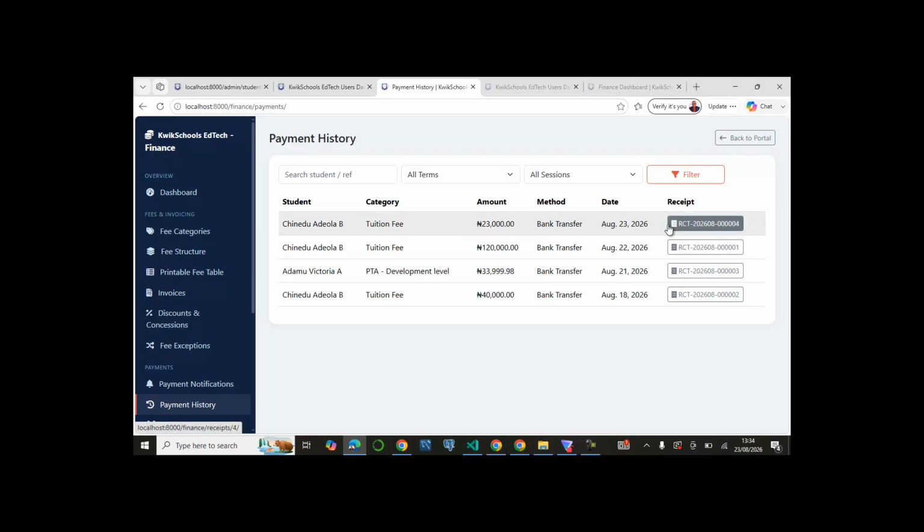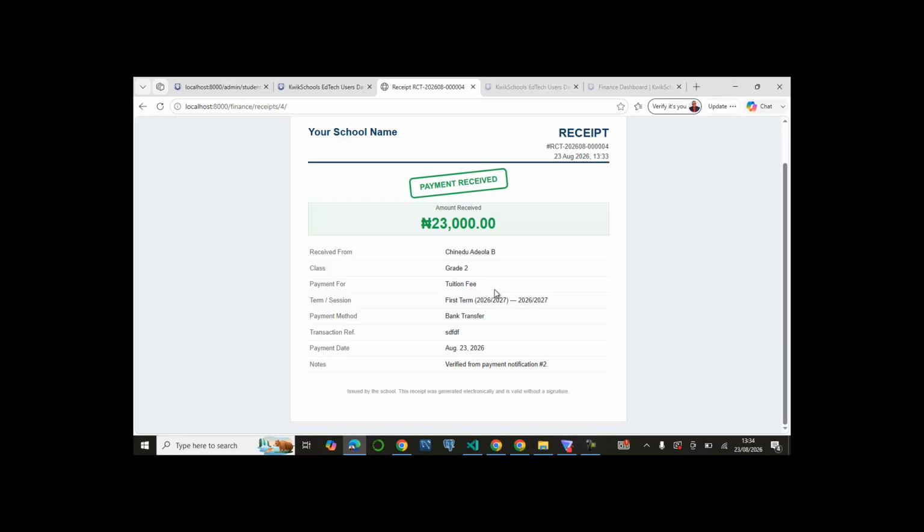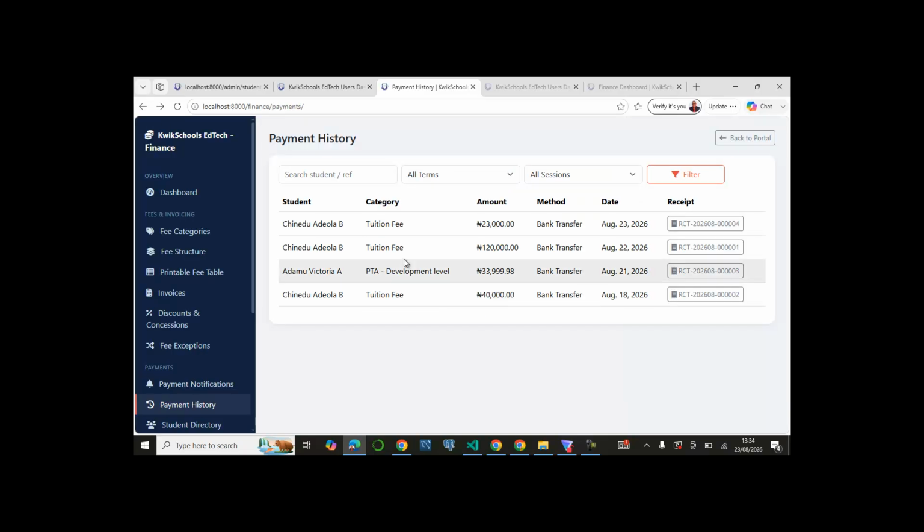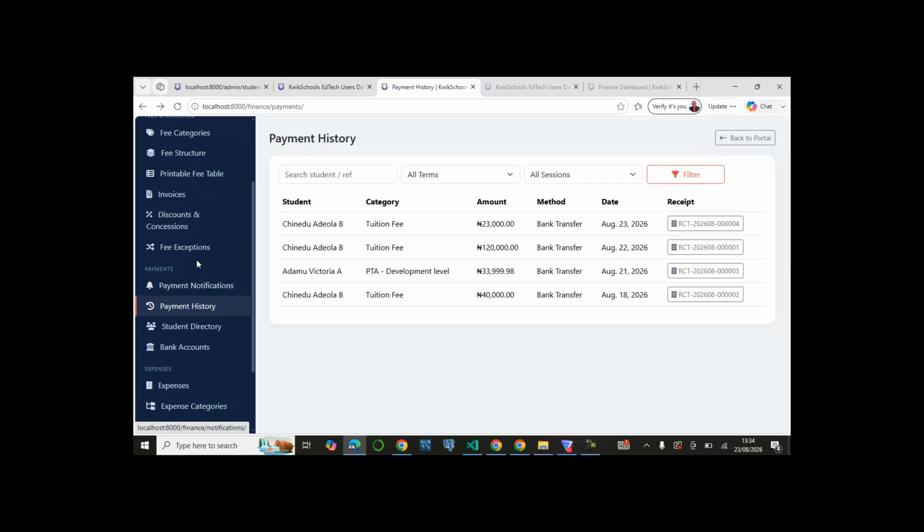If we want to see a particular student, we type the student ID there, and we can get information for that particular student. So let's view the receipt. Here you can see the receipt for this particular payment. The portal generates a receipt per payment. It is not a bundle receipt. It's a receipt per the payment that the parent or the student makes. So any payment you make, you get a receipt for it, not a summary receipt. You get a receipt for every payment that's made on the portal.